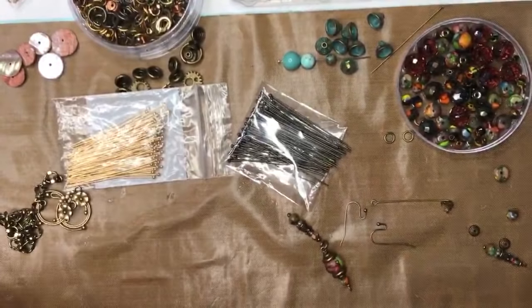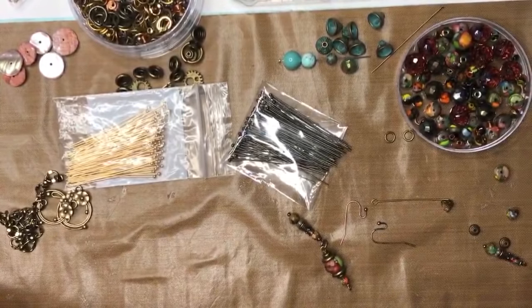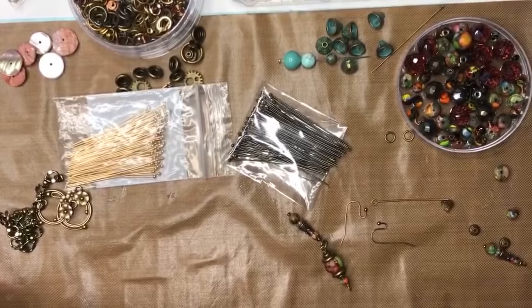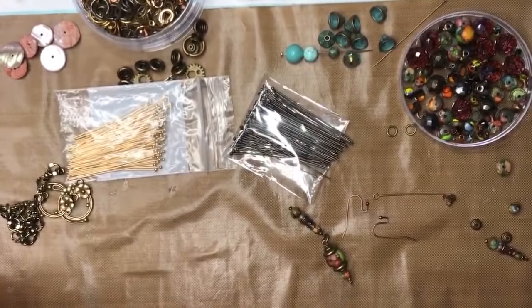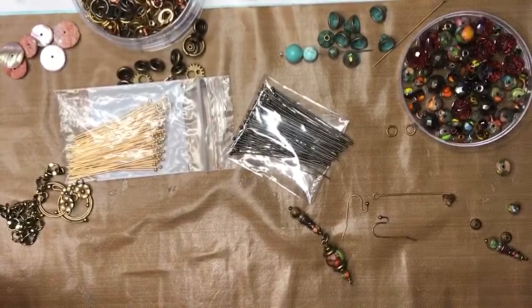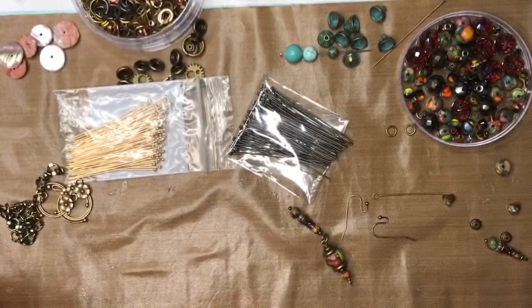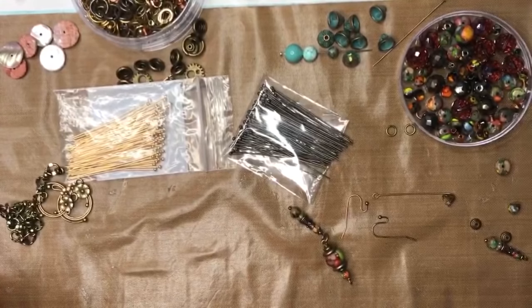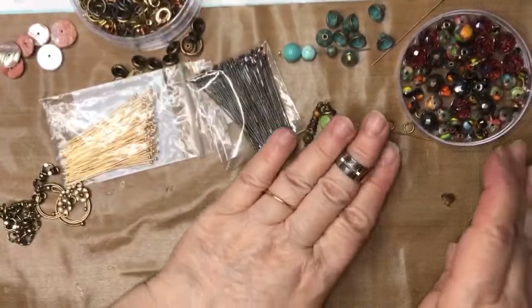a lot of times we get to thinking, maybe we're a little too advanced for three beads on a head pin. Well, I don't think we ever are, because there are so many things you can do with those simple stacked beads on a head pin. And it's the way you put them together that matters, just like we did the stacked boho beading for a necklace. But there are some things that I did in the video the other day that I ended up not liking. So for the sake of argument, I would show you why I didn't like them, and what we could do instead, perhaps.